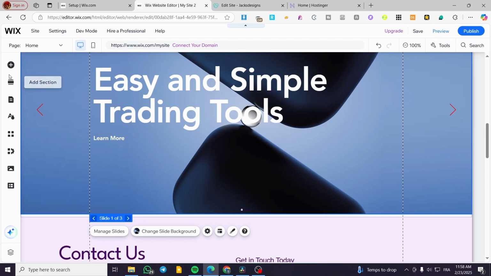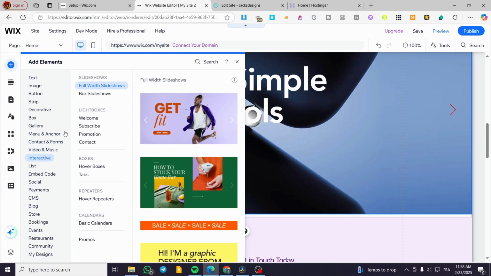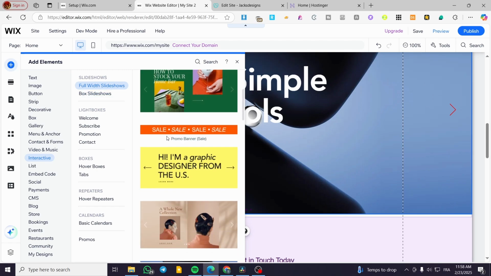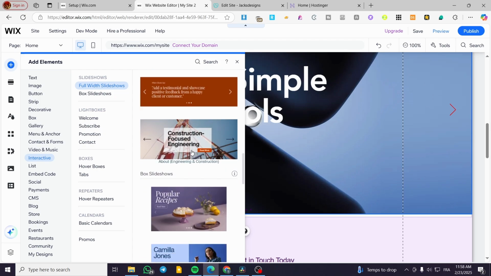And also, you can go ahead and add whatever from the elements or the interactive. So you're going to head over to the interactive. If you do not like that style, you can add another style. You can add a promo banner, which is going to be a full width banner, but with the height reduced to the minimum. So it is going to look like an announcement bar. And we have here a lot of them, as you can see.